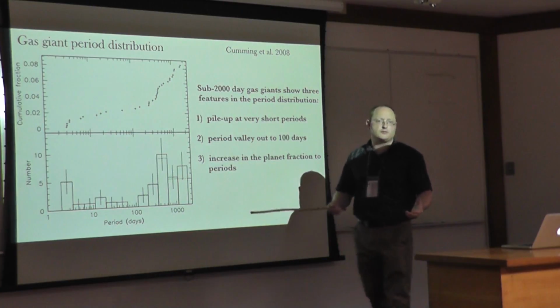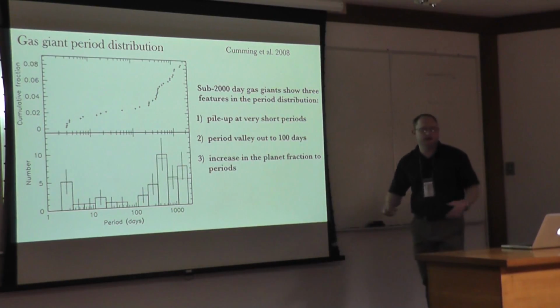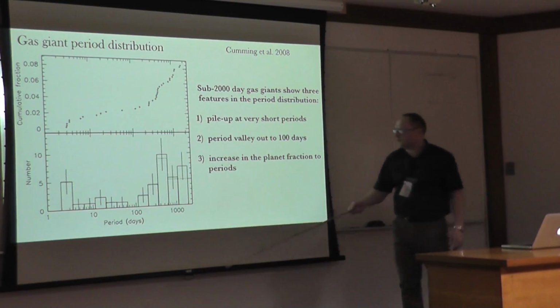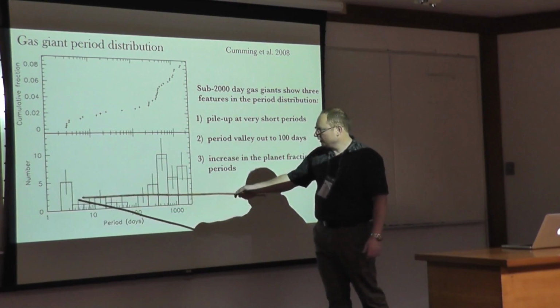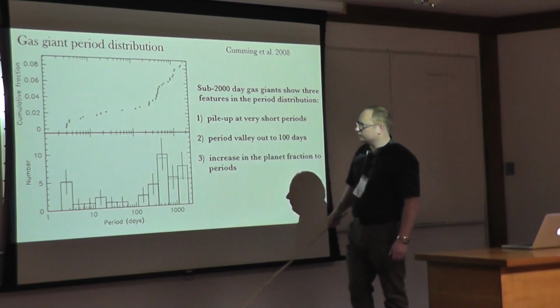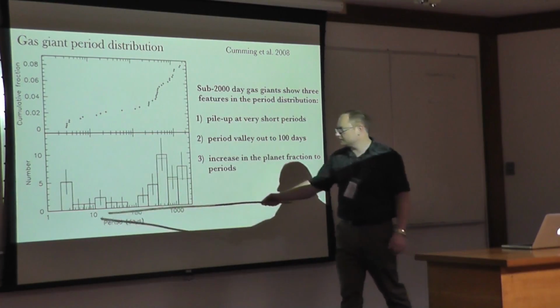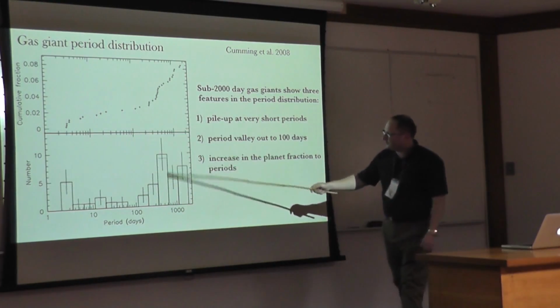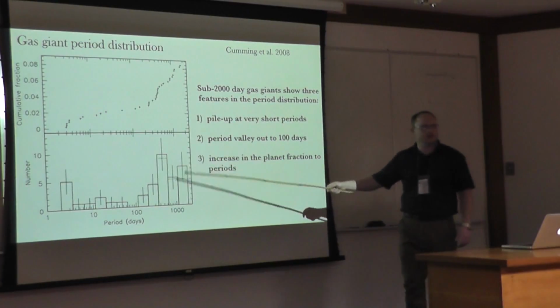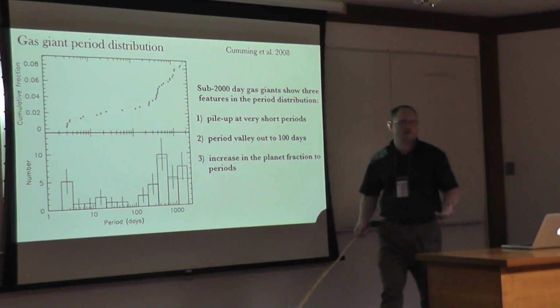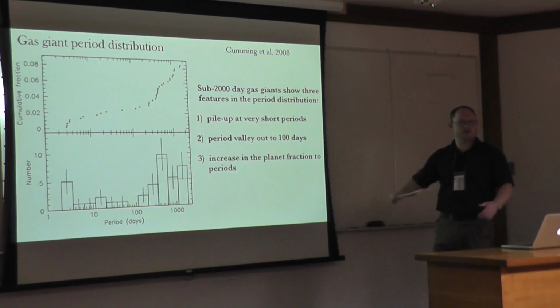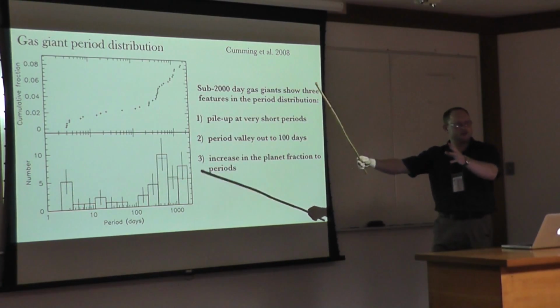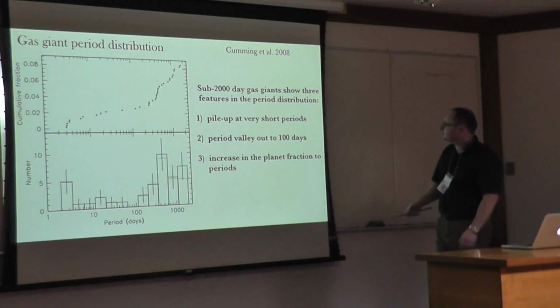Was there more of them? Have they been photo-evaporated, or what? I mean, they're really quite interesting systems. And so we see, if we look in period, and we try to deal with these biases, we get a little bump here at about 3 days, then a valley, and then we get basically what we call the core population of gas giant planets out here. That's what we see beyond 100 days. It comes up, and we see all of these gas giant planets out at longer periods.